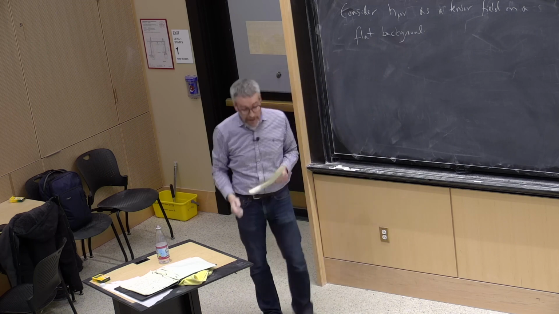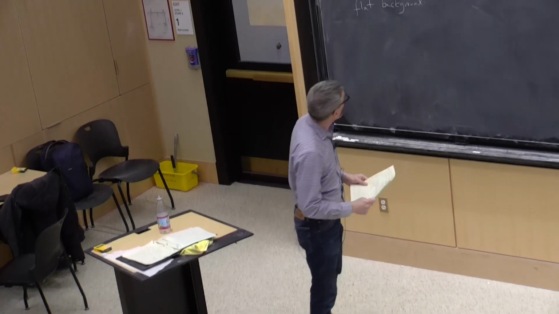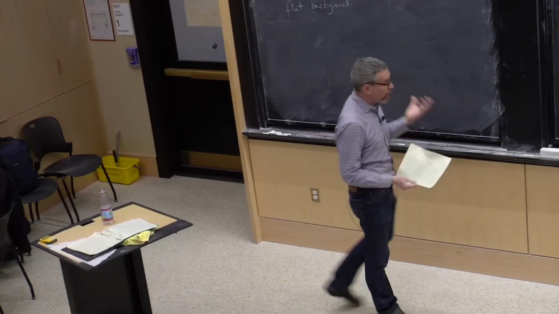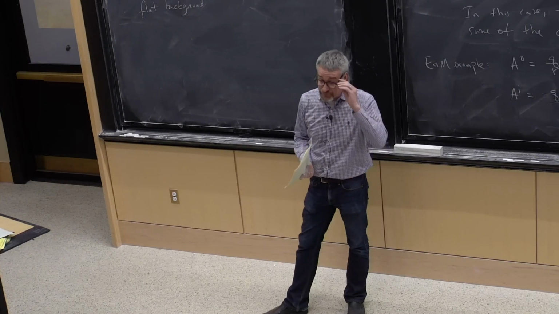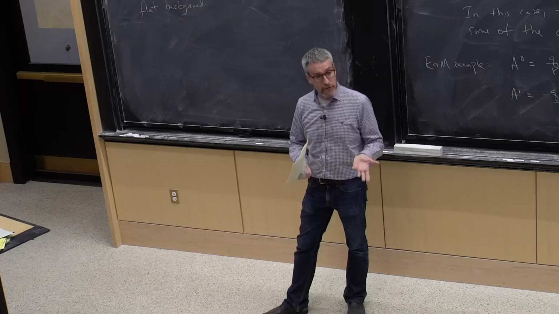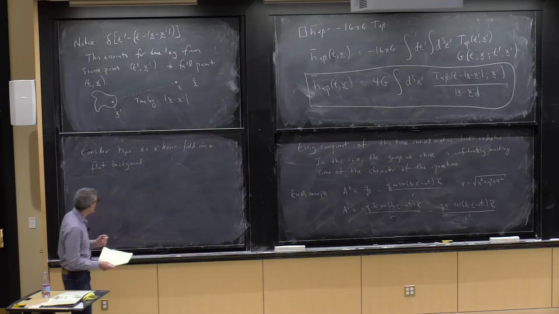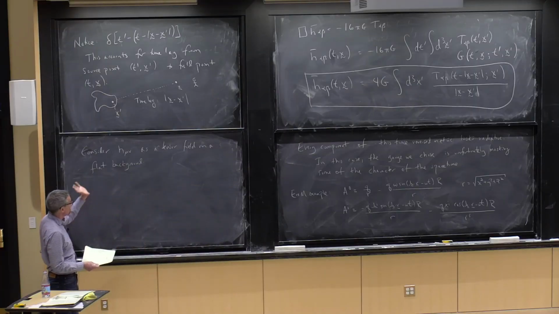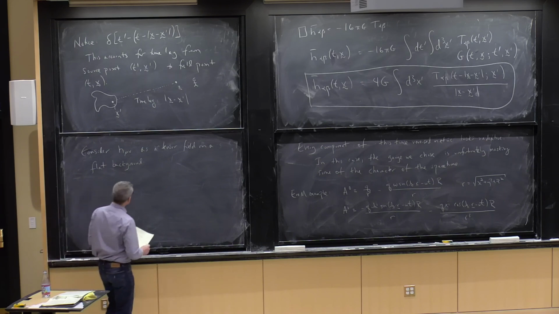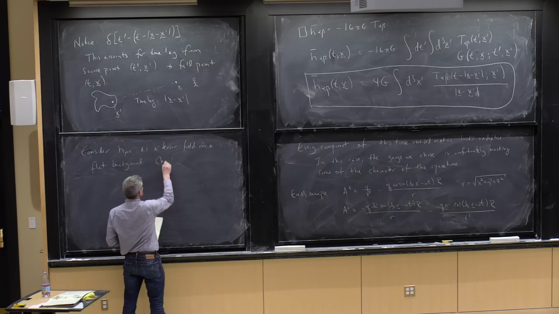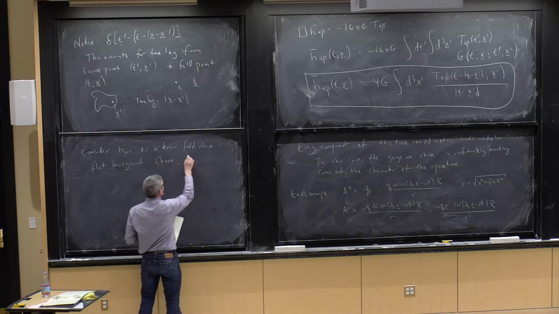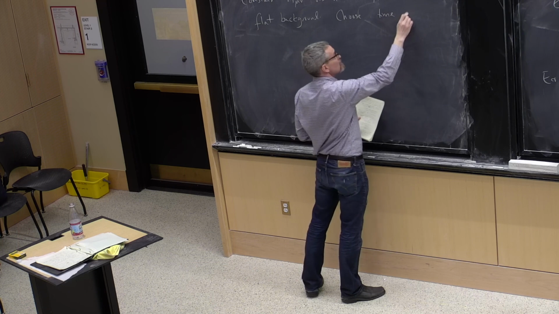In the previous lecture that I recorded, I described how when I'm working in linearized theory, it's a useful fiction to think of h mu nu, even though we know it's actually telling us about the curvature of spacetime. It's a useful fiction to think of it as a tensor field in a flat background. And we're going to take advantage of that. We are going to choose time and space coordinates.